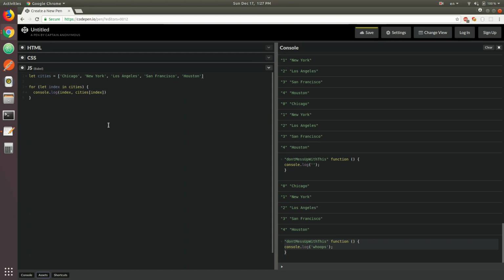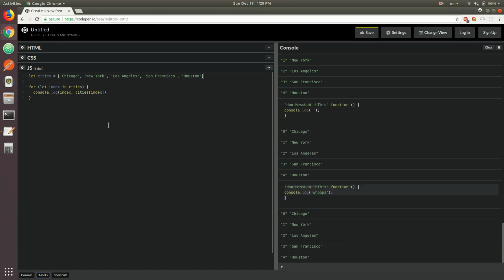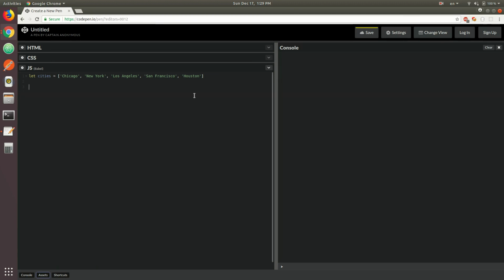But you can run into the same problem if you use some kind of a library that does actually rely on extending native prototypes, and that might be the case especially for older libraries. But for now, just keep in mind that using the for in loop is not the best idea when you're working with arrays. So what are some of the alternatives when you want to iterate over arrays? One of the alternatives to the for in loop is to use the traditional for loop.